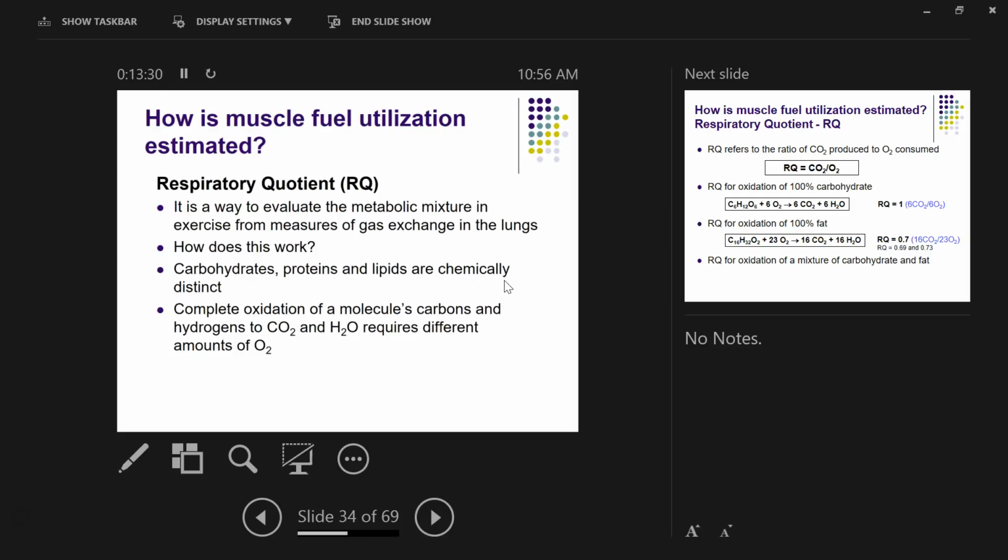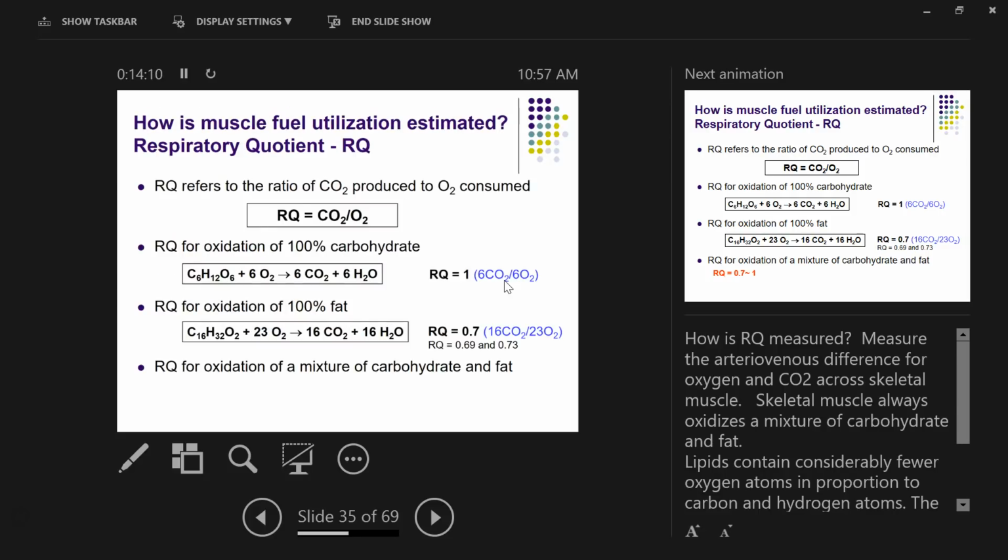Because carbohydrate, like glucose, and fatty acids and protein, have a unique chemical structure, we can use this unique chemical structure to calculate. So, for example, one molecule of glucose, if it's oxidized, will use 6 molecules of oxygen and generate 6 molecules of CO2, right? So this is the equation that people use to calculate RQ. RQ usually refers to the ratio of the CO2 produced to oxygen consumed, right? So you oxidize glucose, you need oxygen, and you generate the product, CO2.